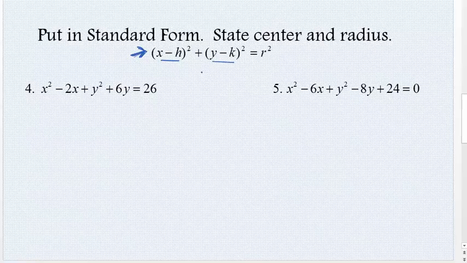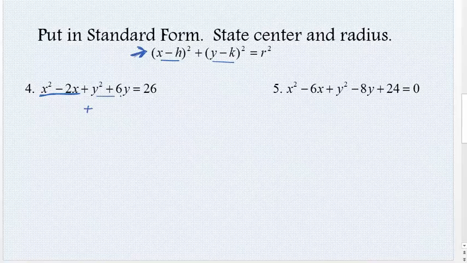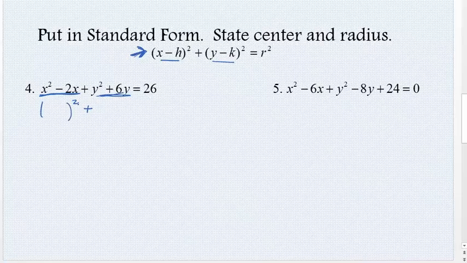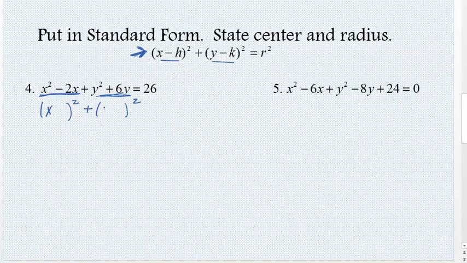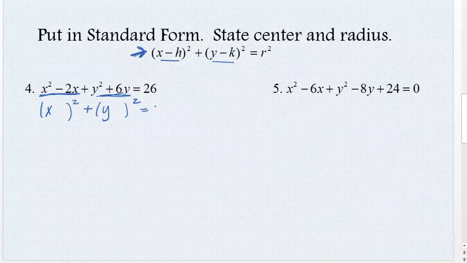Now, here's the mechanics of how it works, and when we get to class I'll get into more details on why it works. But for now, let's just talk mechanics, okay? So I'm going to take just the x's right here, focus on just those x's, and then I'm going to do something separate with my y. Same process, just different numbers. So in order to write a squared binomial, ultimately what I want is x and y equals 26, right?